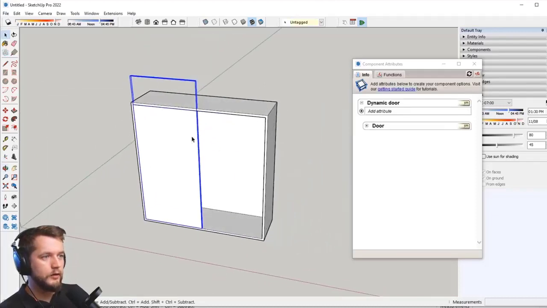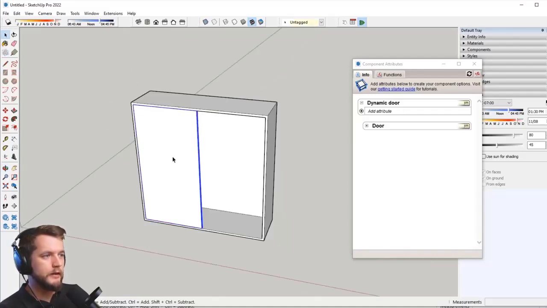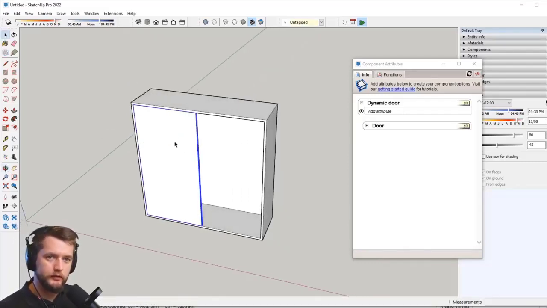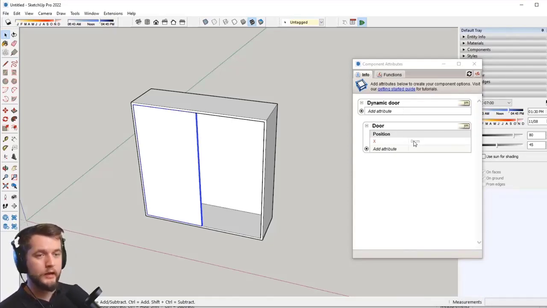All right. And right now I can actually go inside of it and delete this line. It's not necessary. The main thing is that doors and any kind of object should usually be a two-level group or component. So I have the object that I'm gonna animate, and you have this outside container. So right now in this container, at least the position is 0. It's gonna be a lot easier to do these kinds of animation functions for the object.